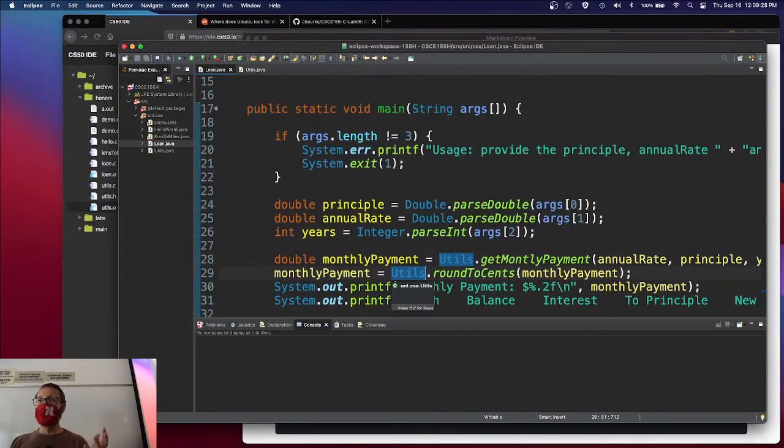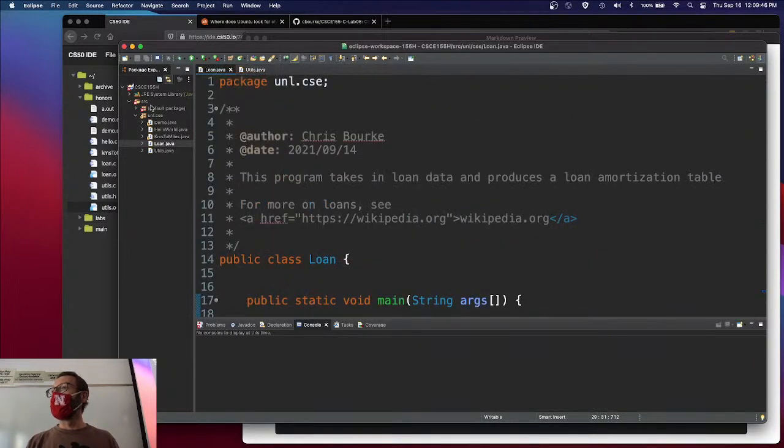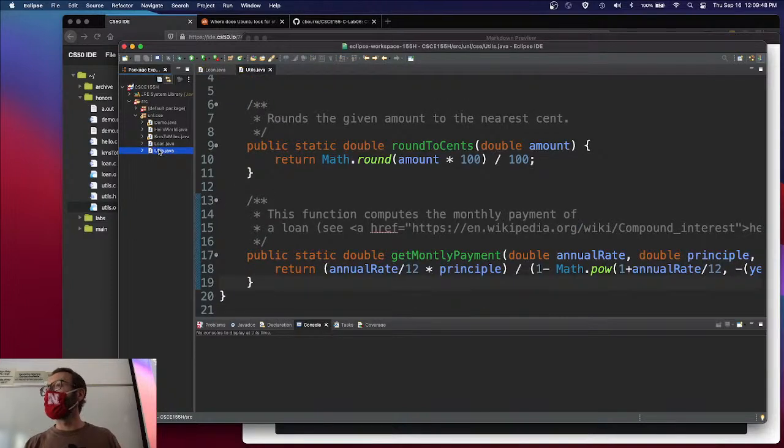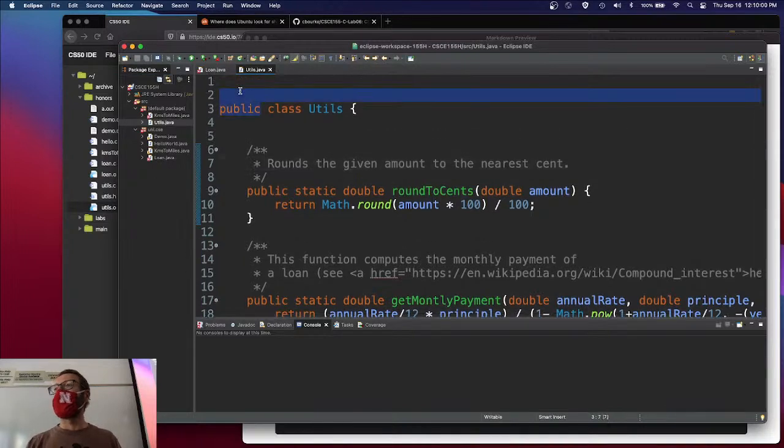But that's how I can separate code out. No prototypes, no compiling, because now Eclipse is taking care of that for me. No prototypes, no object files. Everything is opaque. All right. Yeah. But still, they have to be in the same directory. Yeah, or you would have to import them. Let me go ahead and show you what I mean. I'm going to move this over to the default package, which means no package declaration.